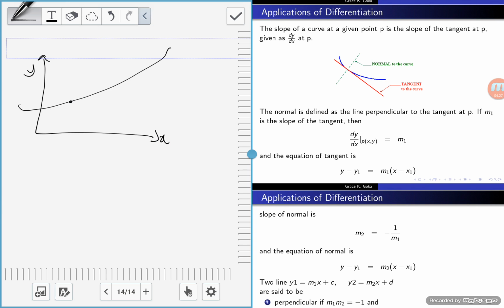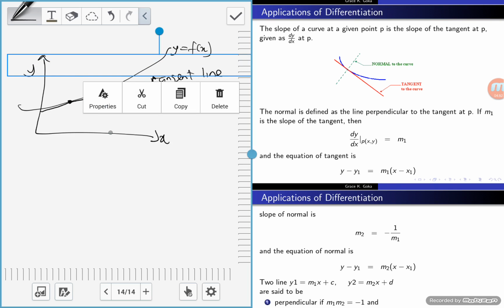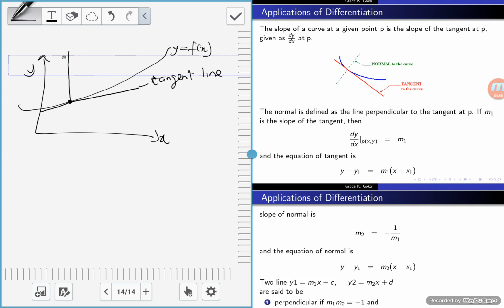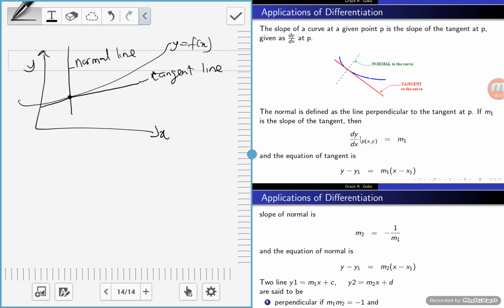Alright, if I'm able to draw a line that goes through only one point of the curve, then the name given to that line is the tangent line, because it goes through just one point of the curve y is equal to f of x. And if I'm able to draw another line that is perpendicular to the tangent line, then this is called the normal line. Okay, so that's 3 lines involved here. My original curve, which is y is equal to f of x, my tangent line, which goes through only one point on the curve, and then the normal line, which is perpendicular to the tangent line.